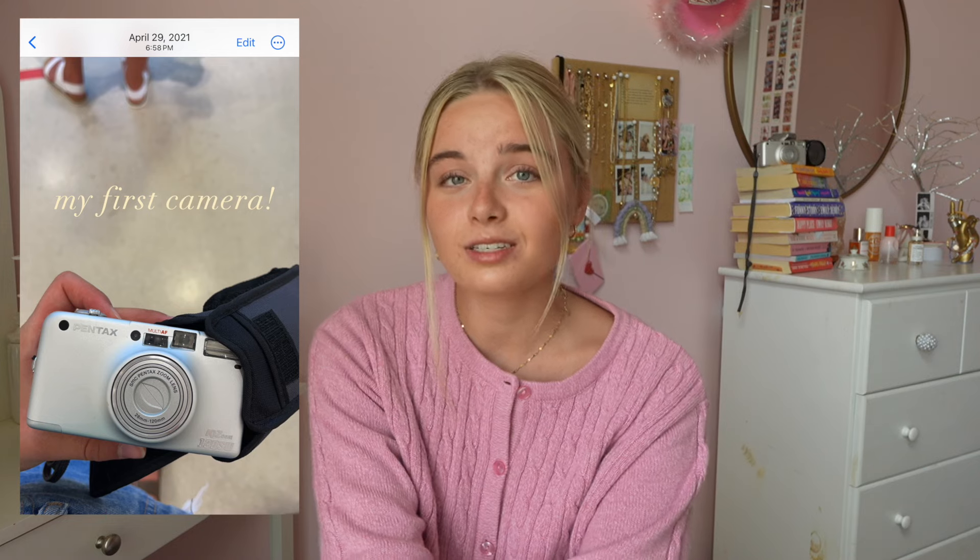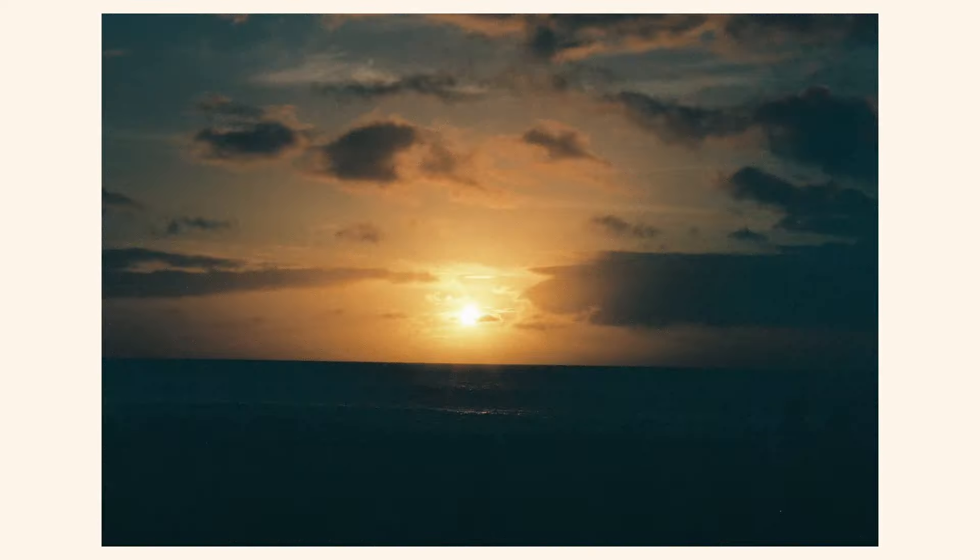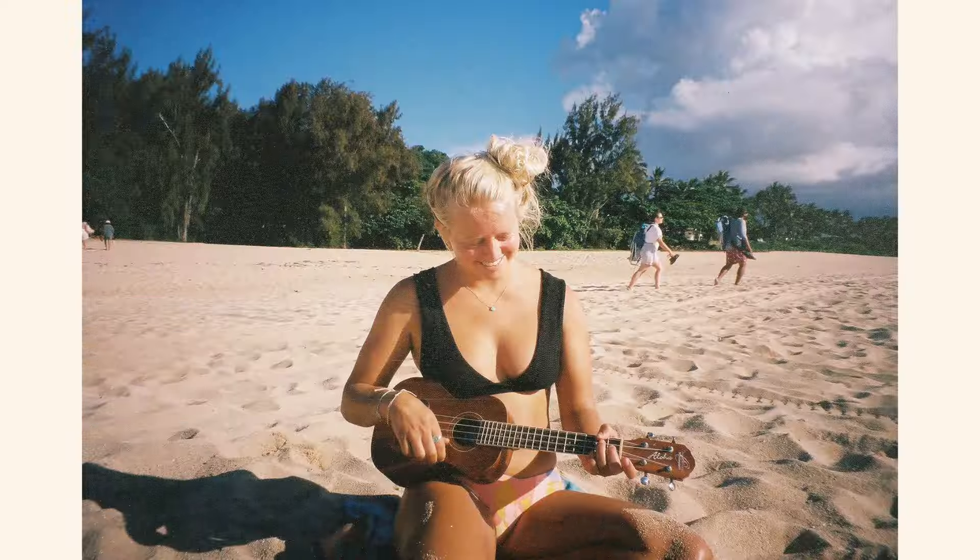How long have you been shooting and how did you get into it? I think I just saw my friends had film cameras and wanted one. I bought that manual camera off Amazon — it didn't work and I was really sad. Then my friend gifted me my first camera, a Pentax point and shoot, and I absolutely fell in love. I was going through like three rolls a week. I liked the look versus my phone, and it felt more creative — less stress, less staging. With film you took it and that was the photo. Everything looked more natural and captured the moment the way I remembered it.